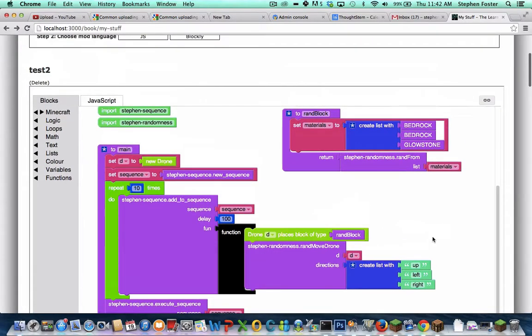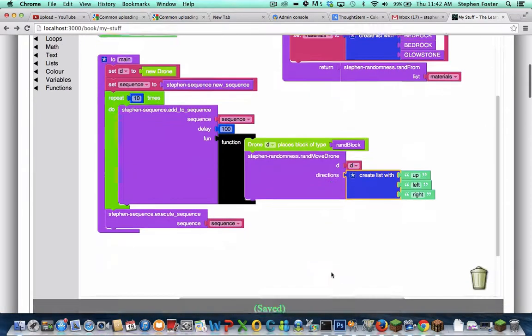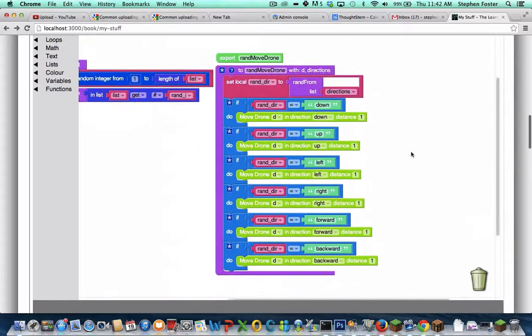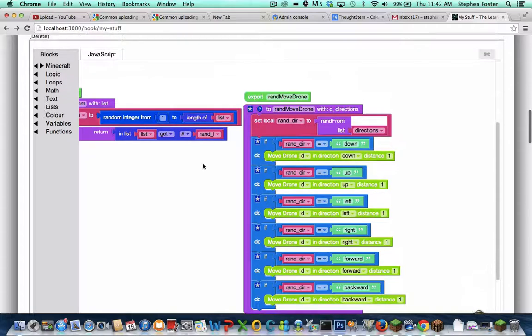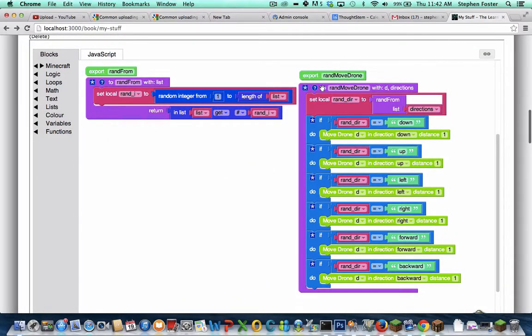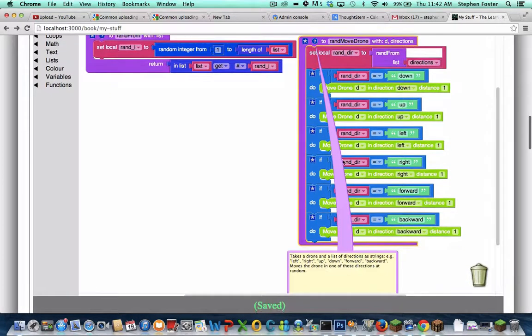And by the way, how did I know that I was supposed to pass in strings as the directions? Well, you can look at the code, and if this library was written by a good programmer, then they should have given you comments. Comments look like this little question mark right here. And so you can click it, and you can read about this function.